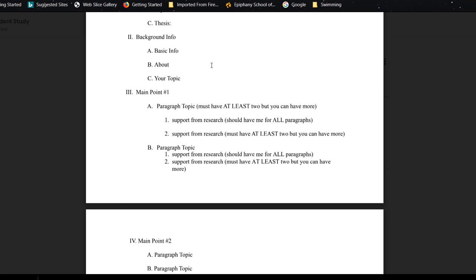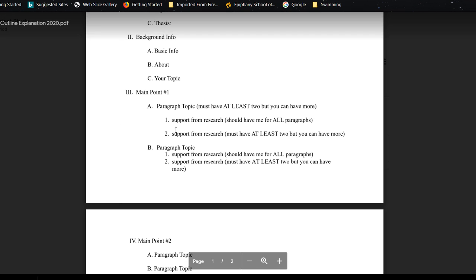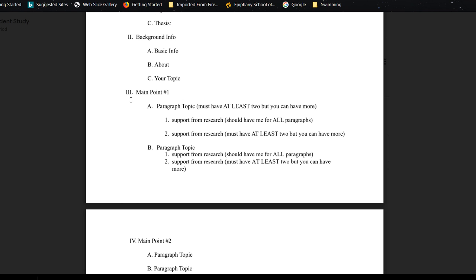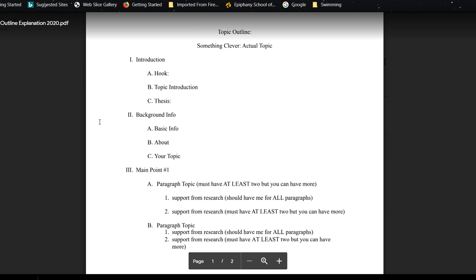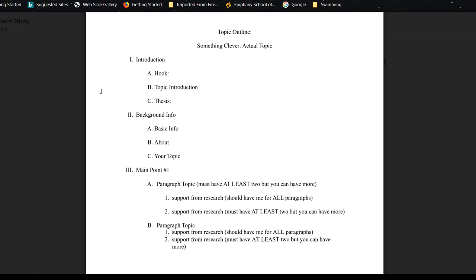And where do you think that information might come from? I would suggest go back and look at your summaries and your analysis for each of your articles. That's where you started to put down this research to help your main points. Background information, you should have annotations in your notes for your articles about where the background information is. Your thesis, you've already written that. That's coming from your prospectus as well.